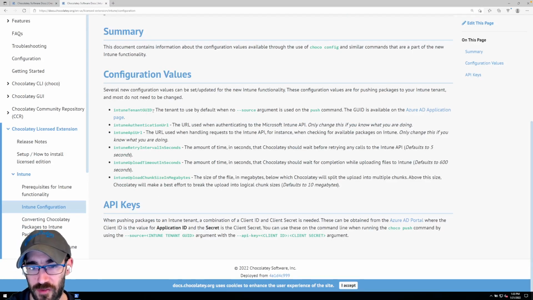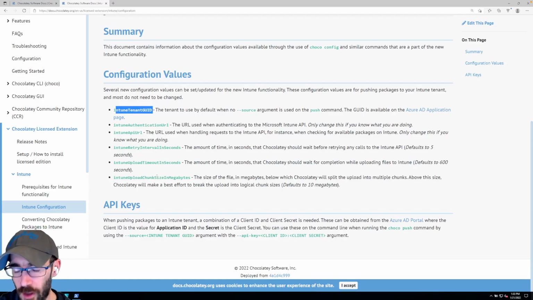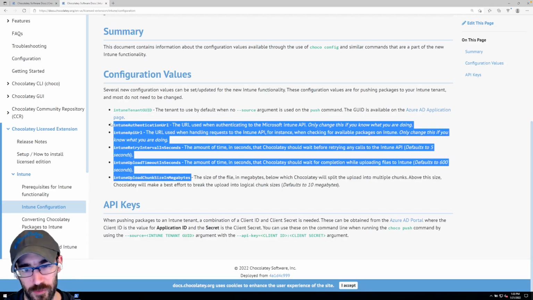So you can set the Intune tenant GUID, which ultimately becomes the source that you'll be pushing packages to, the authentication URL, the API URL, and some different retry and timeout and size constraints that you can set in the config. We'll only ever worry about doing the Intune tenant GUID here in this demo. I would recommend sticking with the defaults here for everything else unless you really, really know what you're doing.